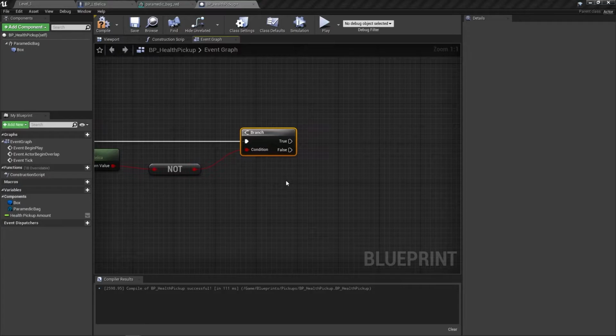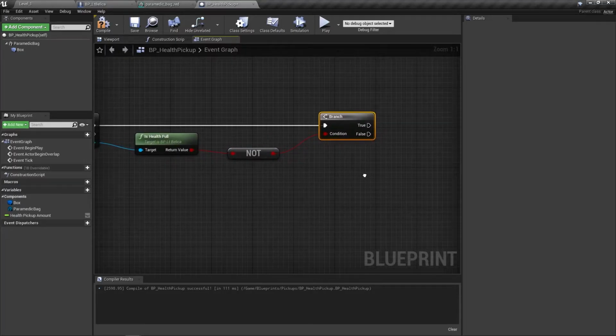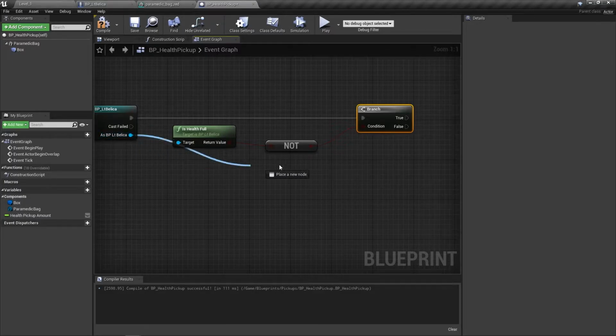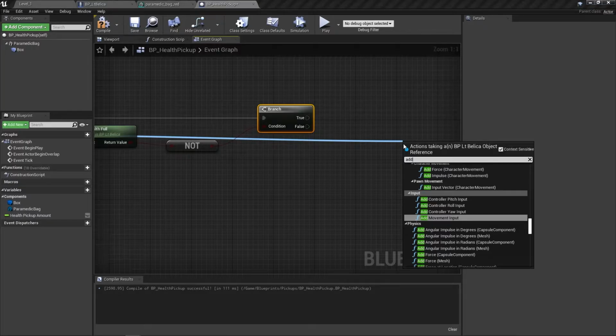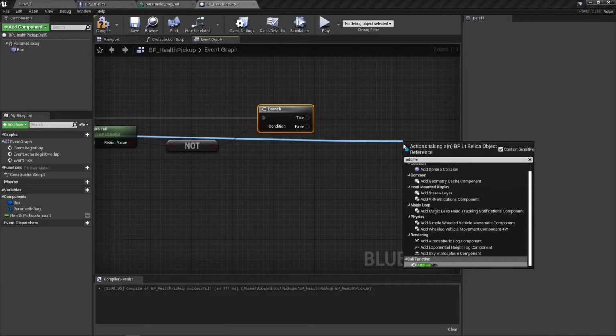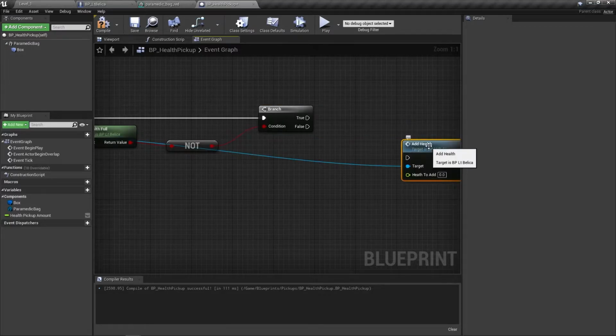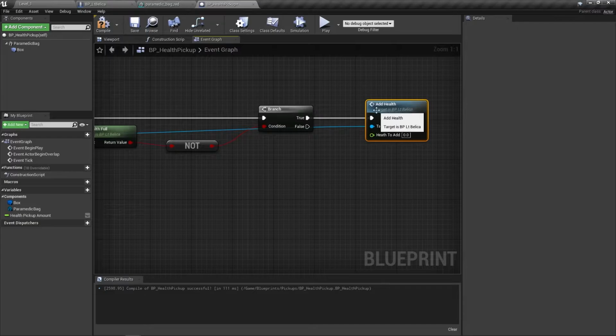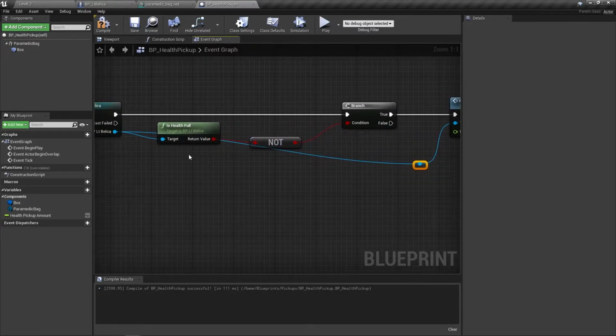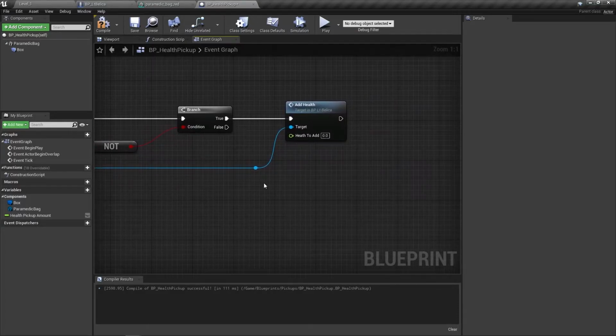And now what we want to do is we're going to pull out from here again, and we're going to type in add health. There we go. We're going to call out that function add health. Should look like this. We'll fix those lines in a second. Connect that into there if it's true. And let's go ahead and double click on this line. I'm going to pull this down a little bit. And double click on it again. Straighten that out so it looks halfway decent.